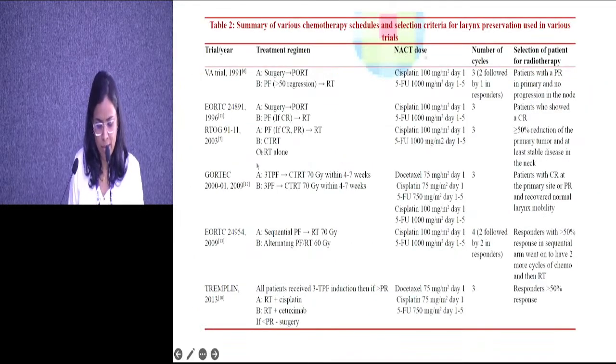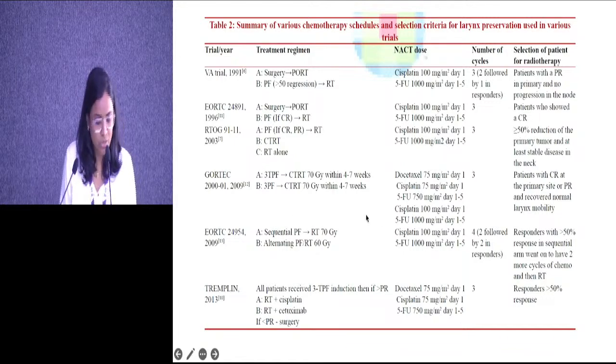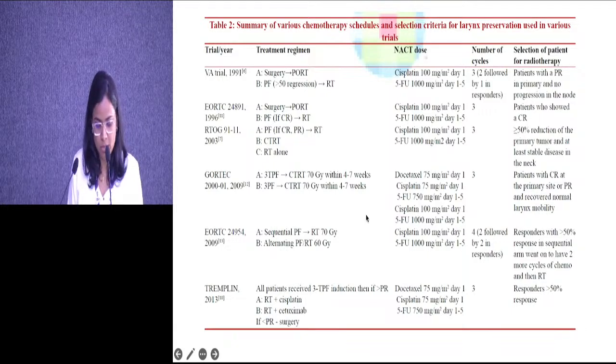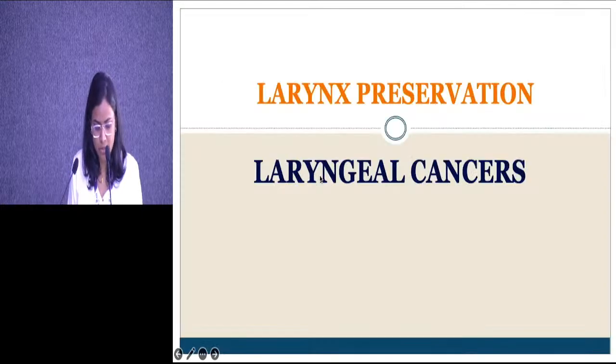And most of these older trials looked at platinum and 5-FU. Some of them later on added taxanes, and of course with better outcomes with the addition of a third drug, at the expense of toxicities. And they had some form of local therapy. So the Veterans study had in the experimental arm radiotherapy after induction, and the other studies looked at radiotherapy after induction versus chemoradiation versus RT alone. And most of the other studies as well looked at 2-drug versus 3-drug induction chemotherapy followed by chemoradiation.